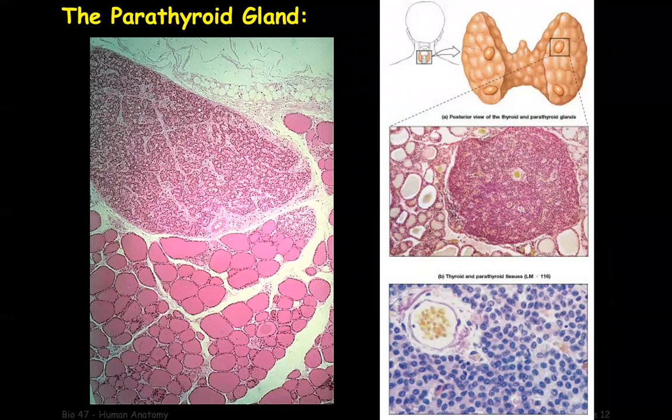They produce parathyroid hormones. And when you look at them in histology, the best way to identify them is by looking at this big, dark, dense tissue that's surrounded by thyroid follicles. Down here at the very bottom, this is just parathyroid. It would be very difficult to identify if I showed it to you alone. So on an exam, I would always have an image that shows thyroid follicles interrupted by this parathyroid tissue.